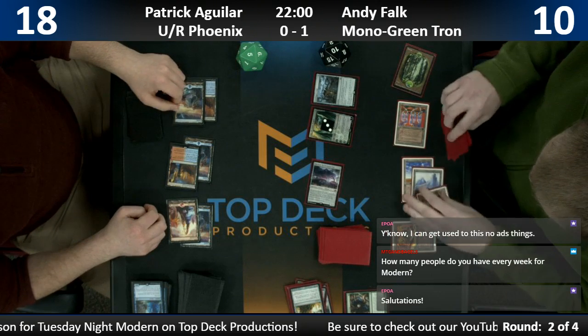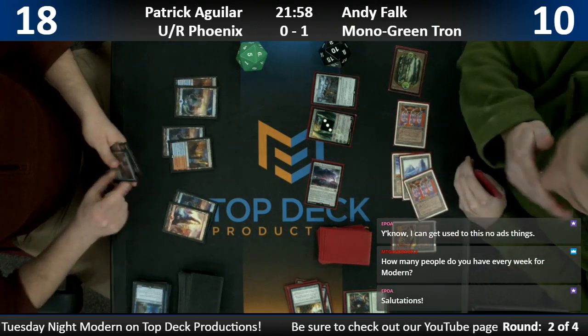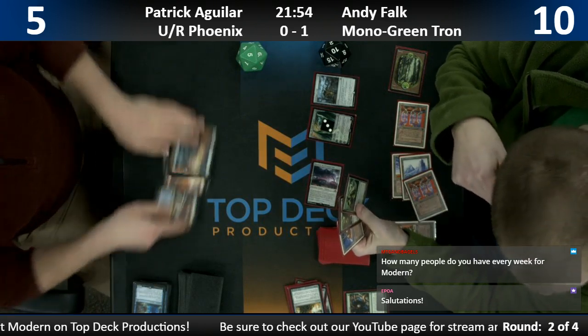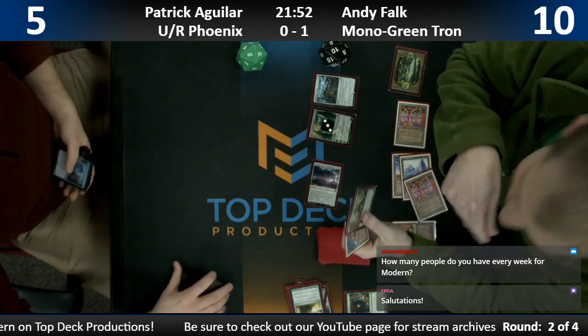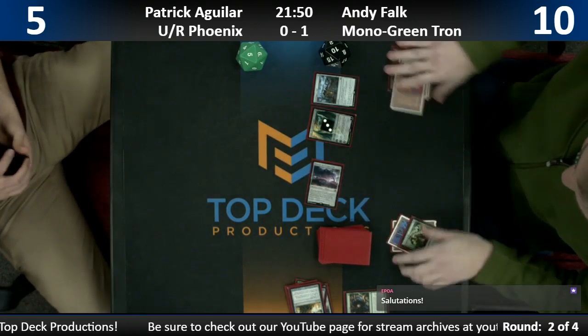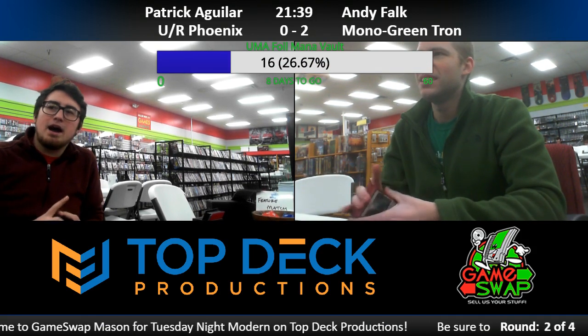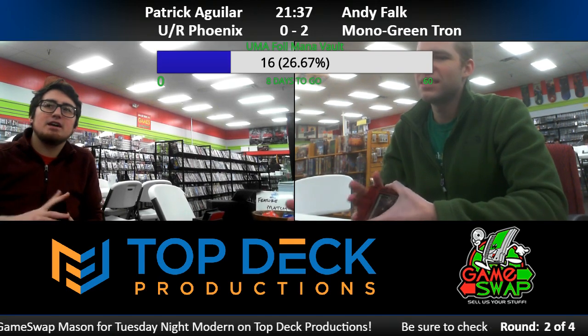Because why not? Right. How many people do you have every week for Modern? Somewhere between 16 and 20 typically. We have 23 right now. That's on Tuesdays. Thursdays are a little bit smaller, but not too much smaller. And then Fridays are even bigger. Fridays we typically have about 30 people for Modern. On Tuesdays, we run our Modern League, so the turnout's usually pretty good. Yep.